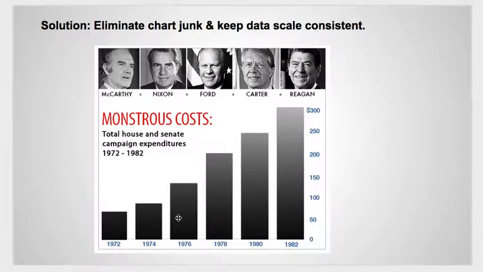Number one, doing the bars in solid colors seemed to make them too heavy, so I used a gradient that got lighter as the bars got bigger. The gradient carries the eye upwards and across the chart. Number two, the campaigner photos were converted to black and white and resized for consistency. Number three, bright red was used for the chart title and blue for the labels. All other graphics, including chart bars, are in grayscale to keep the focus of attention on the most important information, which would be the title, the amount of spending, and the years.